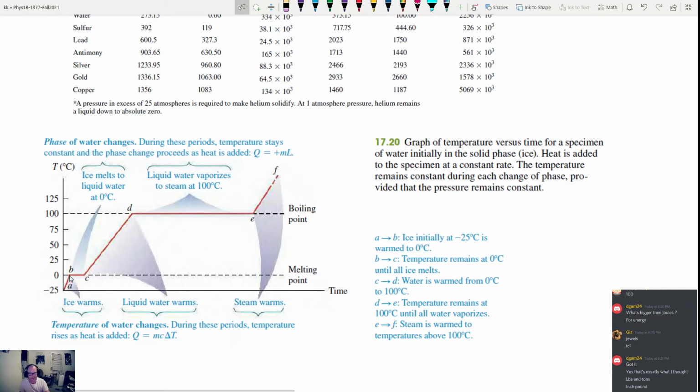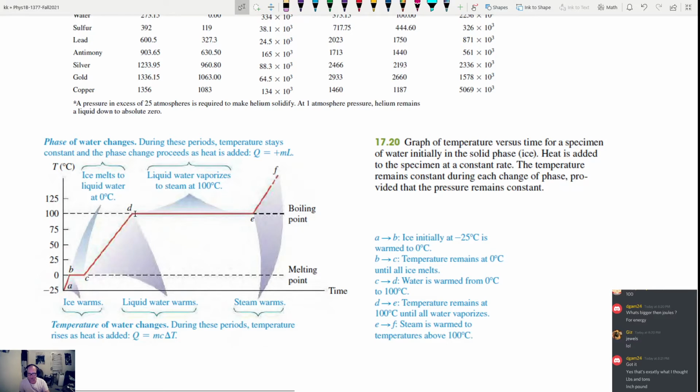That ice needs to heat up to 0 degrees Celsius before it can even start to melt, right? So that's the portion of the graph right here. You've got some ice, you're heating it up, it gets up to 0 degrees Celsius. Now, after it gets to 0 degrees Celsius, even as I'm adding heat, the temperature is not changing. Remember that as we move to the right here, heat has been added, but the temperature hasn't changed. But apparently enough heat was added so that the temperature can start changing again, which means between here and here, it's all liquid water, right? Between 0 degrees and 100 degrees, it's all liquid water.